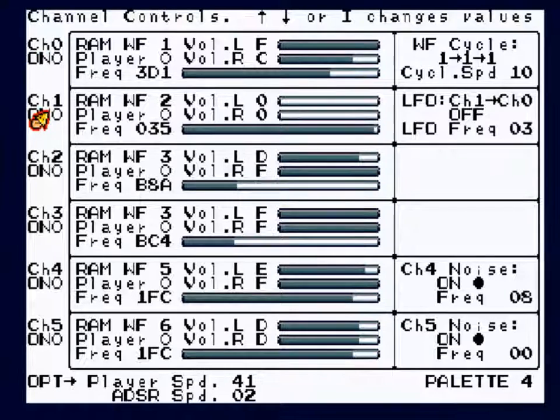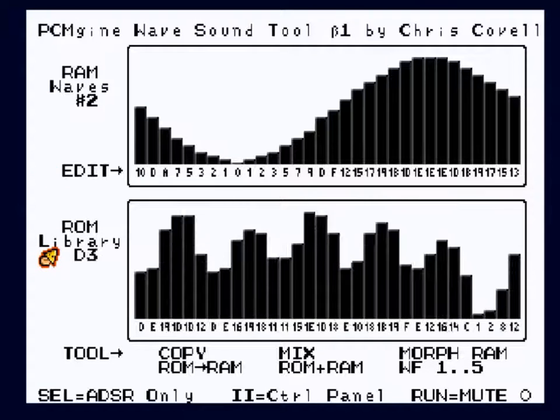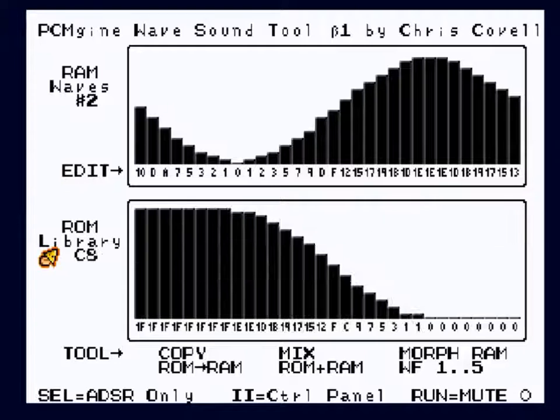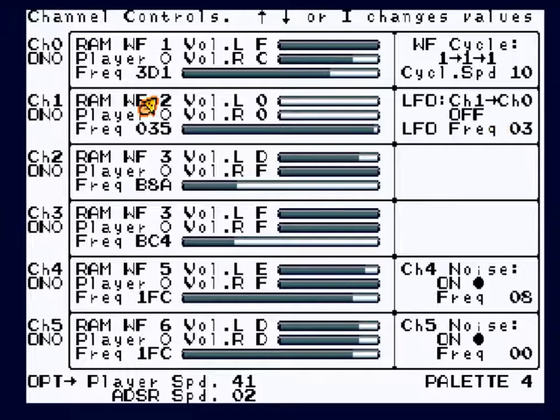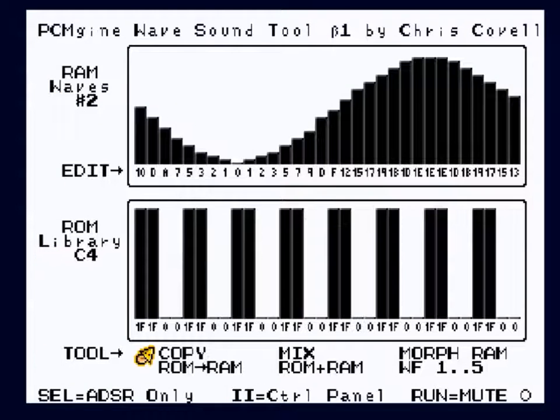One cool thing you can do with the LFO actually is, let's go through this library here. One thing you can actually do is not just use a sine wave, you can use any wave for the LFO, because the LFO's frequency moves by the shape of the wave in channel 1. So, for example, you can do this, you can copy this.